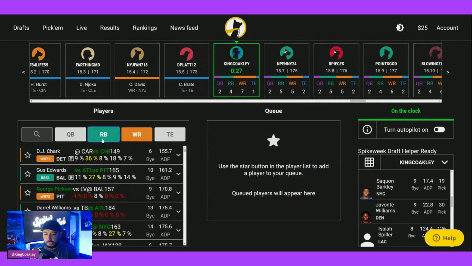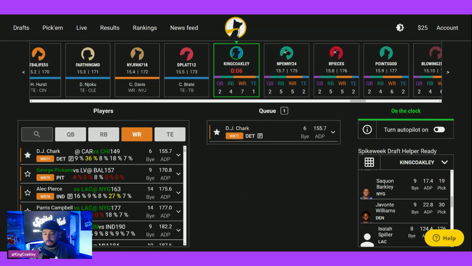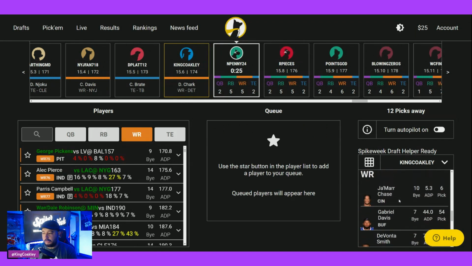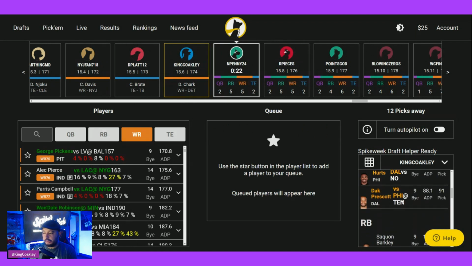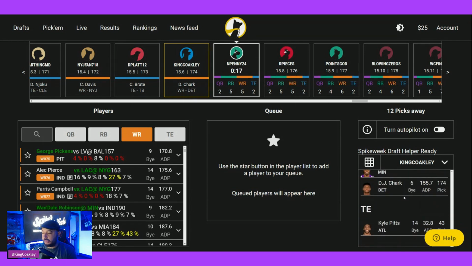I don't really feel like we have to take any position urgently. So I'm looking at our wideouts here. See GJ Chark falling 20 rounds past ADP. He can be our bring back for Herbert. I have him 9% of the time. I was really looking at Wandale here though, at 182 ADP. So let's grab Chark just for that week 17 bring back, especially with the Jameson Williams news that he doesn't look like he's in great shape for this year. Chark as our 8th wideout isn't bad.